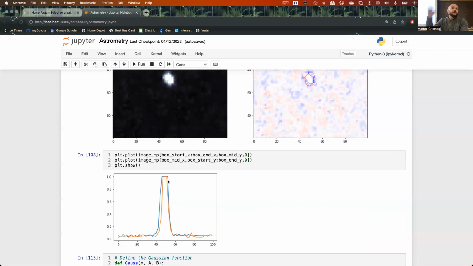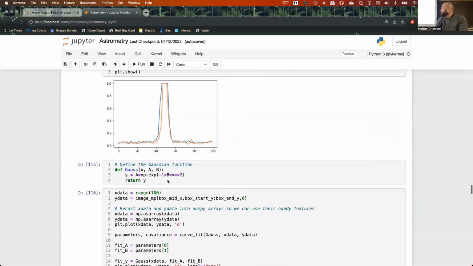Now, when I say X and Y, these are sky coordinates. So if I want to find the distance between two things in the sky, I find out where they are in my image here and here. And if I have something that's not moving and I have something that is moving, then I'll be able to see that motion over many, many images, right? And by taking the exact pixel location rather than just guessing for the center, I get a more standard understanding of that process, right? So here's fitting it.